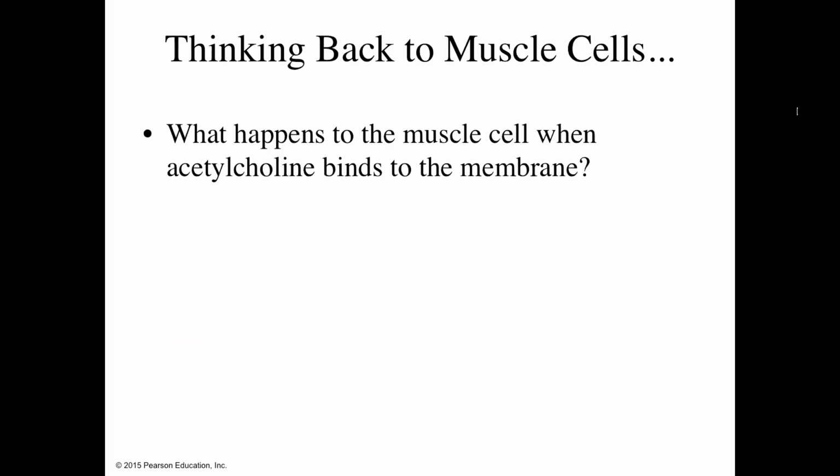So I want you to think back to that, because a similar process is happening in our neurons. And that is that electrical signal. In biology, when we talk about electricity, we talk about the movement of ions. So just like in our muscle cell, where ions were moving around, creating electricity that caused the muscle to contract, ions moving around in our neuron are going to cause that neuron to have a signal, or fire an action potential, just like it did in the muscle.